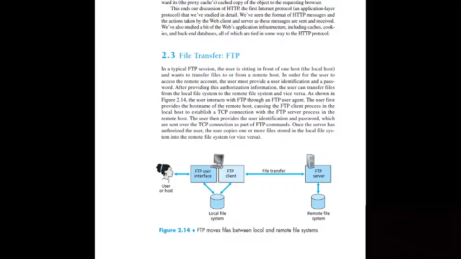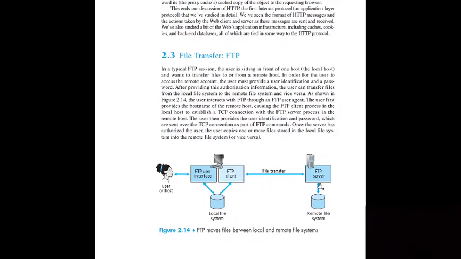Now this makes the client establish a connection to the FTP server. The client will establish a connection to this FTP server via a TCP connection, a TCP connection between the FTP client and the FTP server. Once this TCP connection is done, the user will send its user identification and password.